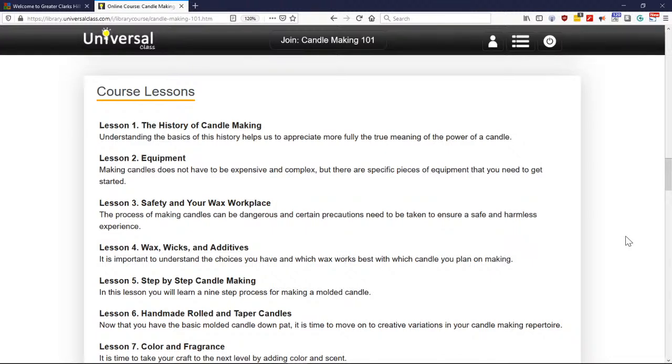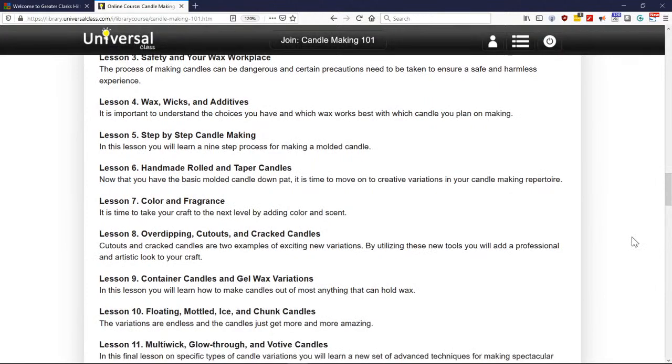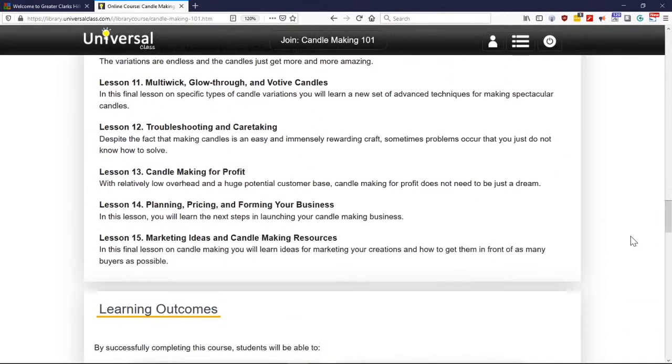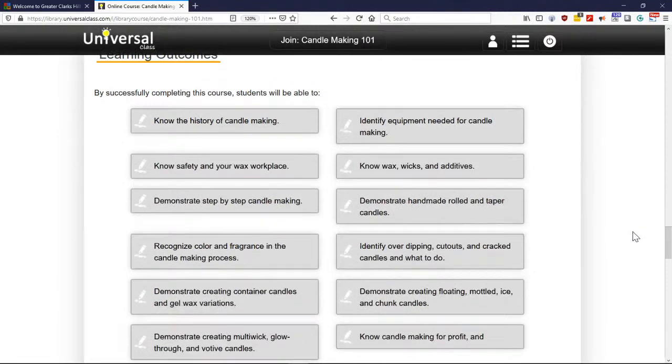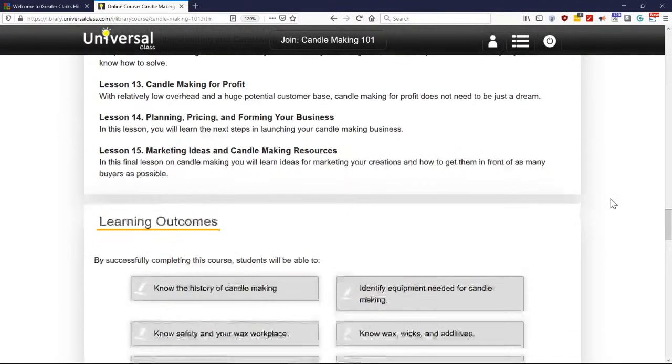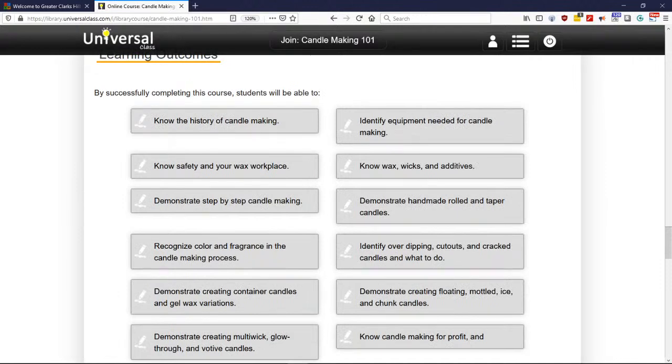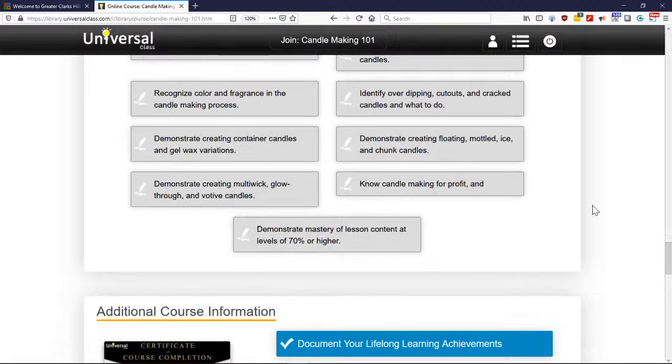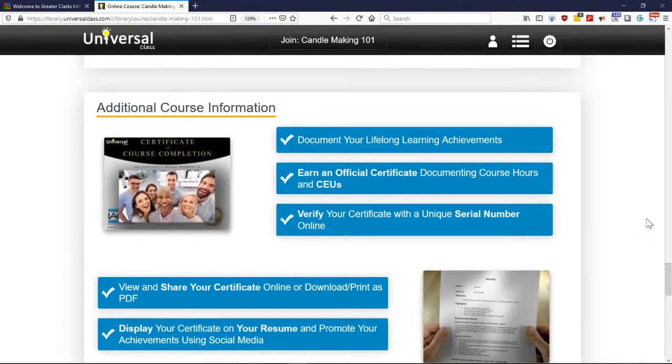Because this is step-by-step, you could find out more information because of the ability to rewind, you know, kind of in the class, go to lesson two, jump back and forth if you wanted to, or just jump to a certain area of something that you want to know about. It's broken up into the different lessons, kind of like chapters. So we have our information here, demonstrating step-by-step candle making. And here's our biggest one right here.